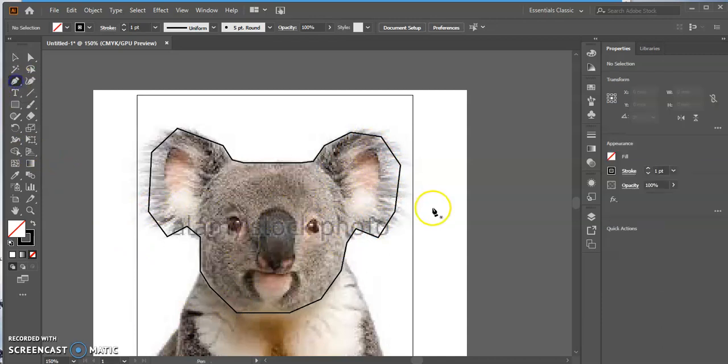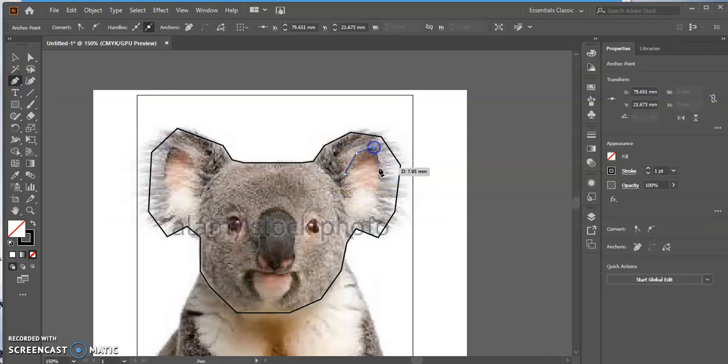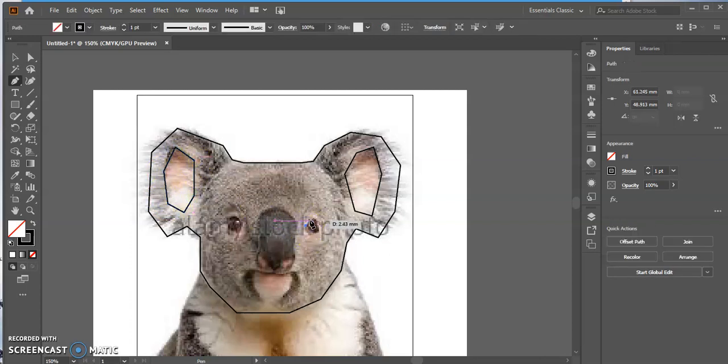So once again with the pen tool, I just click, release, keep going around. Now I expect you to take a lot more care when you're doing your design. And see the circle, so it means that it's closing up now. So I'll go across to the other side. Okay, and then I'll go to the eyes.